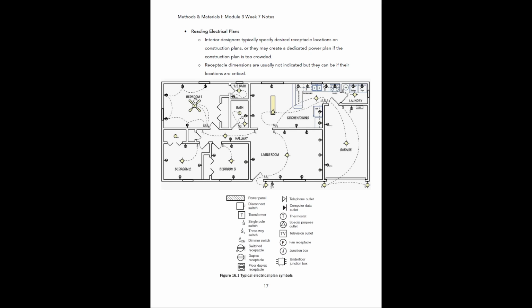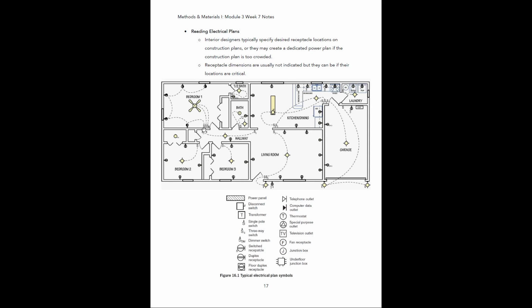So in this room, we have 3 switches on the wall when you walk in. 2 of them are tied to this fan. So I'm assuming one is going to control the fan's actual movement, turning the fan on. And then the other one's going to control the light that's attached to that fan fixture. Then this third switch here, you can see it's tied to all these receptacles in the room.